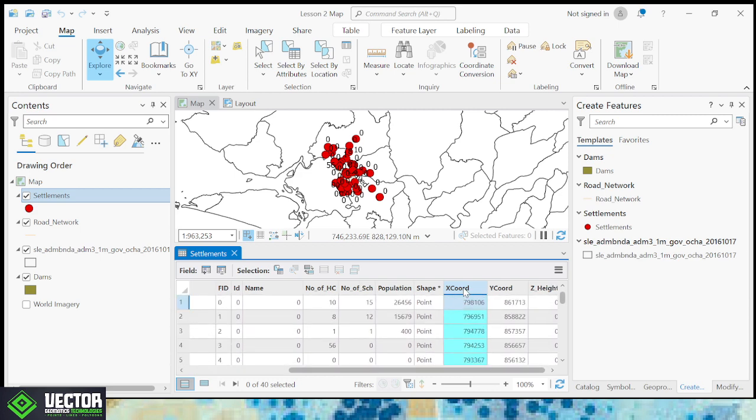Okay, and then you right click, you say calculate geometry, and then the calculate geometry window will open, and then the input features, the geometry you are calculating is settlement. If you want to change it, you can change it to road network, but the geometry attribute you are calculating is settlement, so you leave it as default, you leave it there.